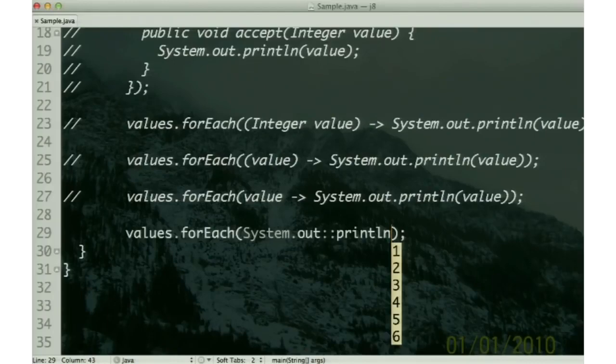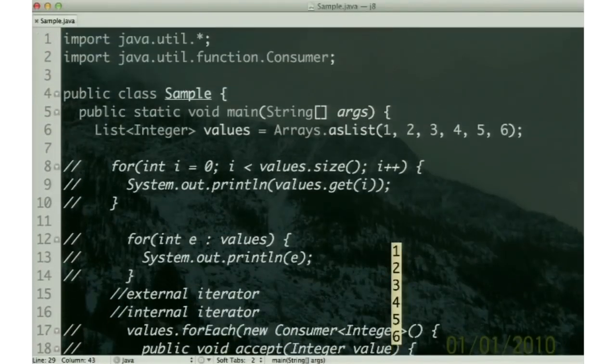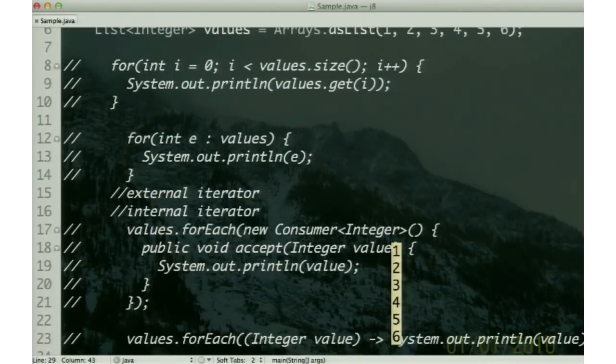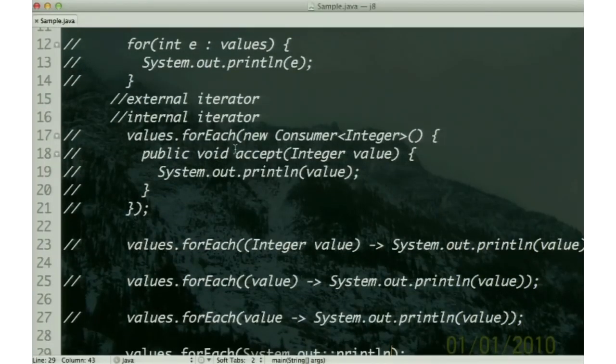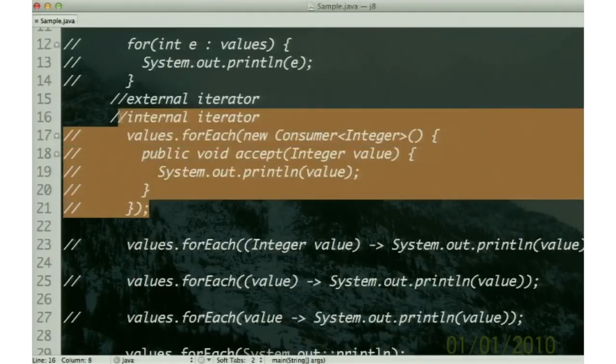Now, we looked at how we can refactor this code. So we started with the very highly ceremonious for loop, and then we made that simpler by using the for each of Java 5. We then went further to use an internal iterator, but that involved quite a bit of ceremony, and at this point, we haven't seen any new syntax, right?